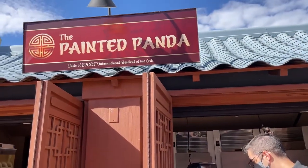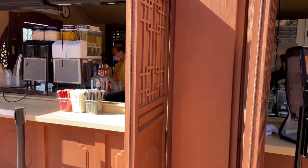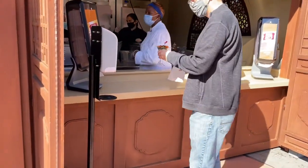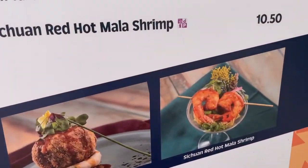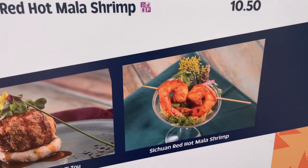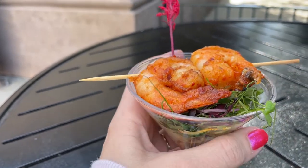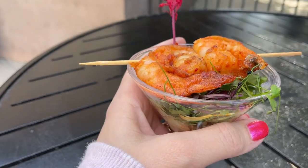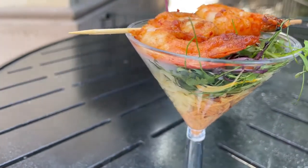For our next stop, we're at the Painted Panda. Oh my gosh, I didn't know it was gonna be served like this. Oh, that's so cool. Oh yeah, I hadn't seen a picture, but that's it. Sichuan Red Hot Mala Shrimp. So this one was $10.50. And again, just keep in mind when you come here, the portions are not large portions at all. So that looks very interesting.